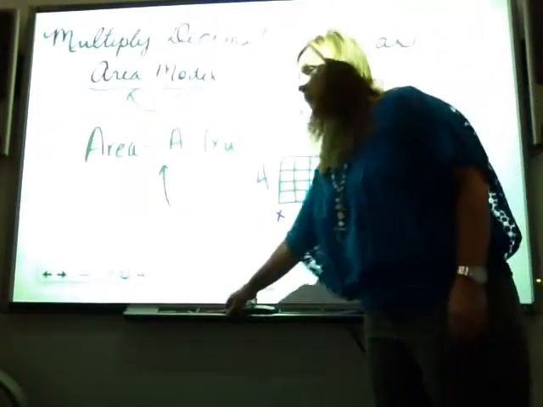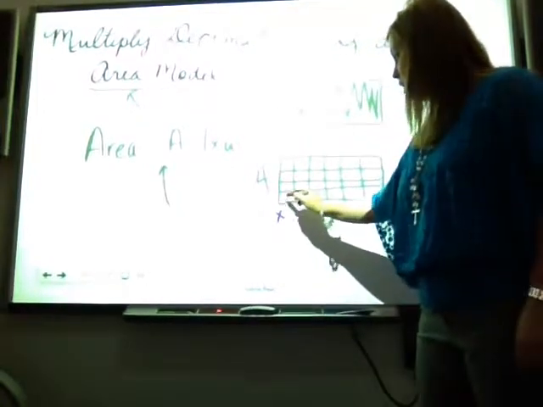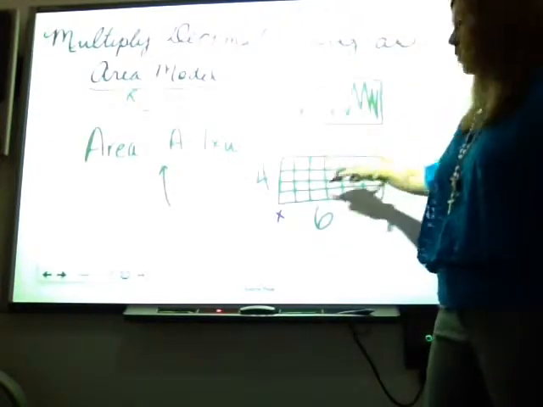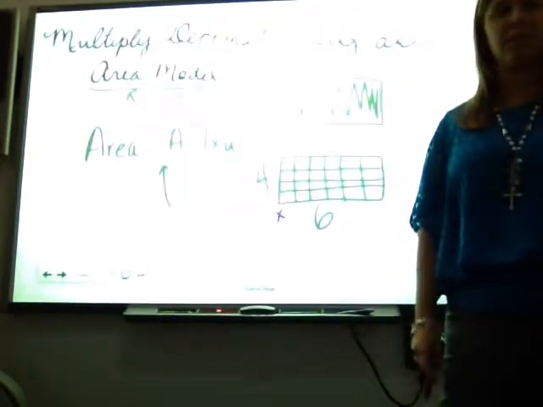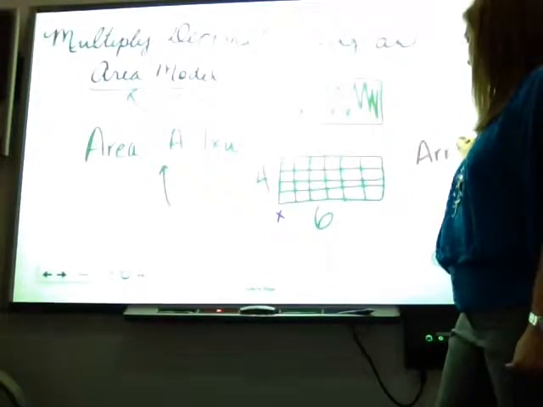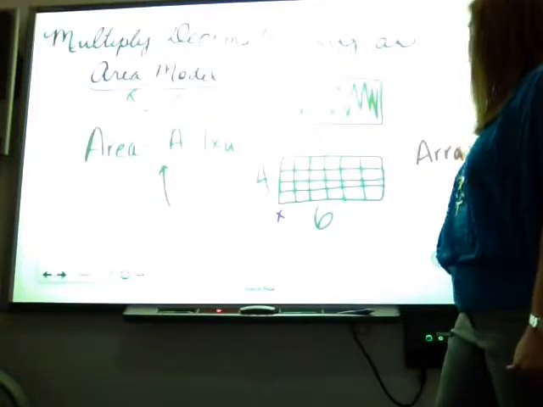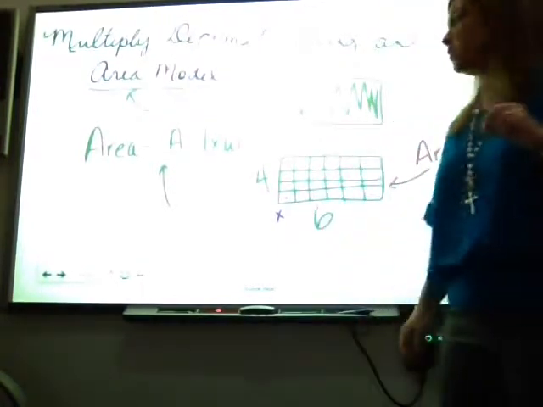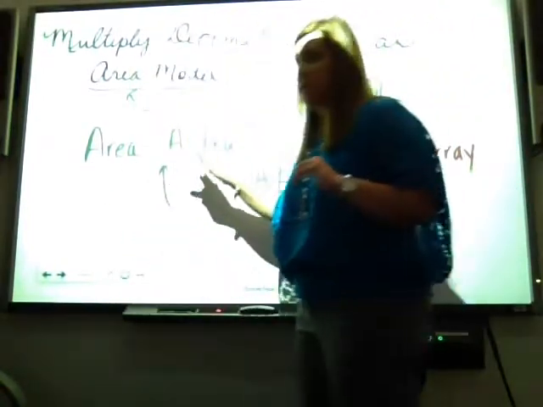Do you also see how I'm recounting this square? 1, 2, 3, 4, 5, 6. Okay. What do we call that when we say a 4 by 6 and we count and we multiply that? What do we call that? Anybody remember? Area. Array. This is an array. Okay. So I want you to keep in mind today that when we're talking about area, it is length times width.